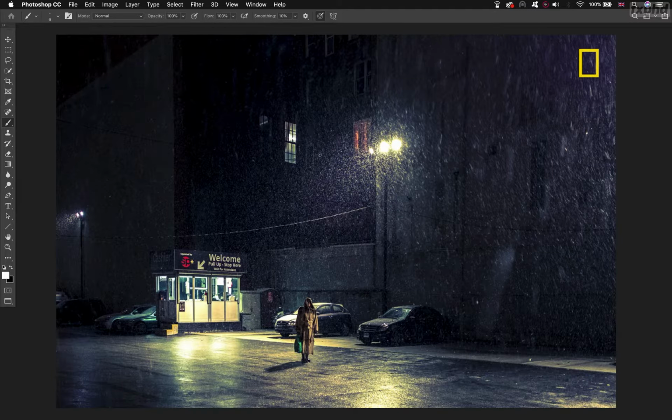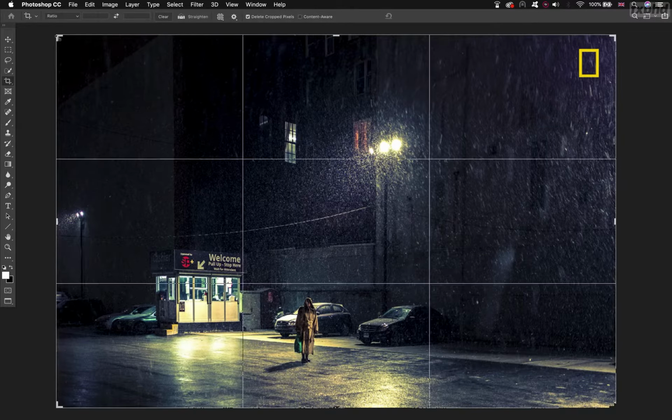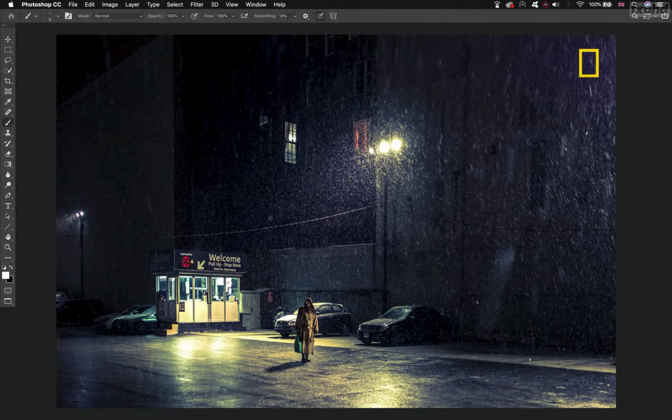You have a relatively centered composition here. If I crop again, if I look at that centered composition, she's nearly in the center. You have this welcome sign pretty much on the third, and this light pretty much on the third, which is probably the main interest in terms of composition here, because that's really what the artist wanted to do, having one point here and one point there.